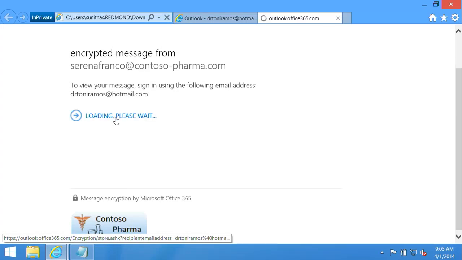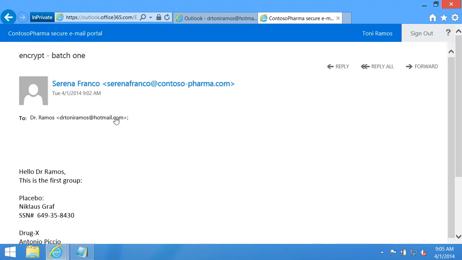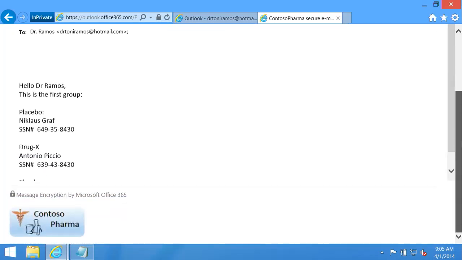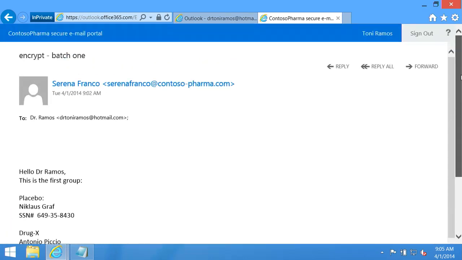So what's going to happen is Dr. Ramos is actually already signed in using his Microsoft account. As I mentioned, Hotmail is already a Microsoft account, so he doesn't really need to authenticate. It actually just works for him. He opens it, and here we go. And this is the drug information. Hey, this one patient has been sent the placebo, and the other guy has been sent the real drug now. If Nicholas all of a sudden starts growing hair, it's just a miracle. So here we go. Also, if you notice, you get the wonderful, very similar to OA look and feel.